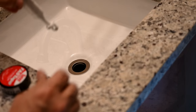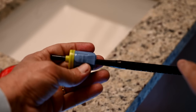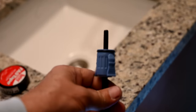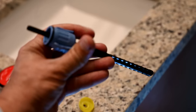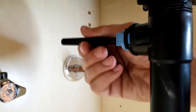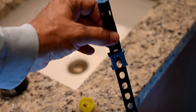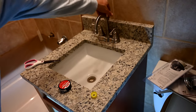Next goes the lift rod. When you put the stopper in, remember the hole goes in the back towards the back. This particular faucet doesn't have the ball and rod like you normally see in others — this is a much simpler mechanism. Take the little yellow shipping cap off, and this snaps right into the mechanism — you can see the little clips. It locks right in there, and then it raises and lowers. The lift rod plugs right into that hole and clicks into place. This adjustment clips onto the strap, and there it is — up and down.